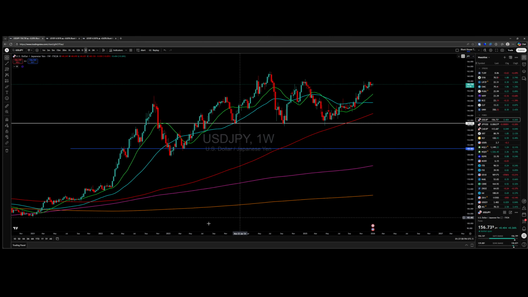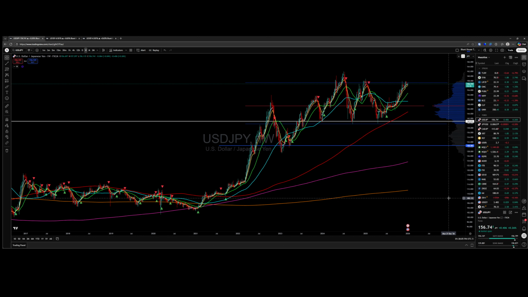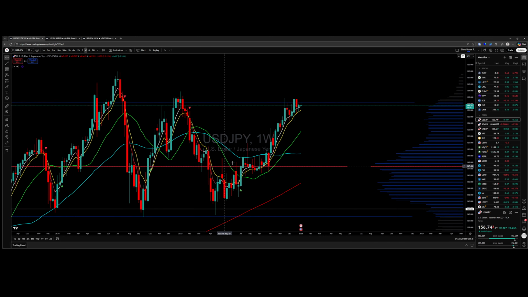USD JPY. It's interesting. You can see this is the upper value range on a weekly chart of USD JPY, JPY being the Japanese yen. Right? You can see you got your sell signal quite clearly. You played around with the 50 MA, right? So you broke one level, you found the next level, but you never broke trend.